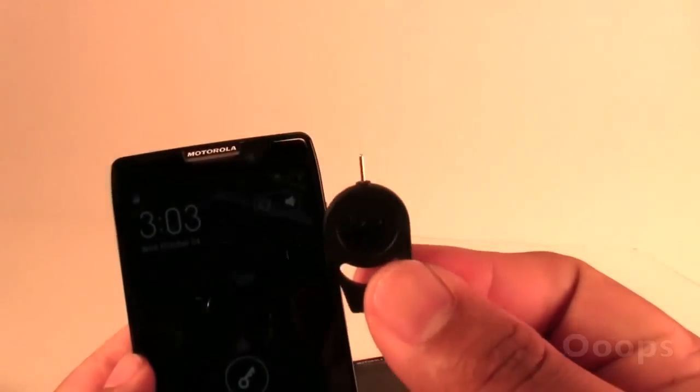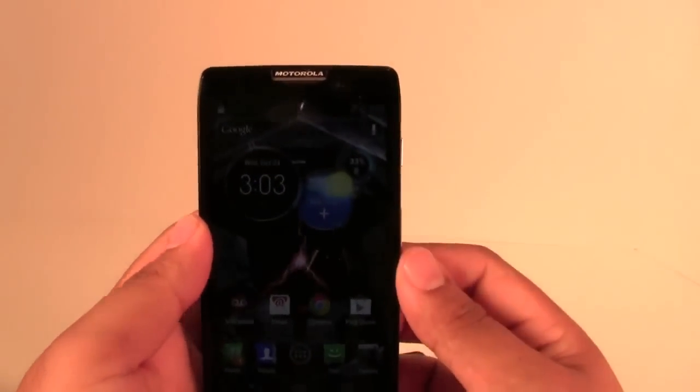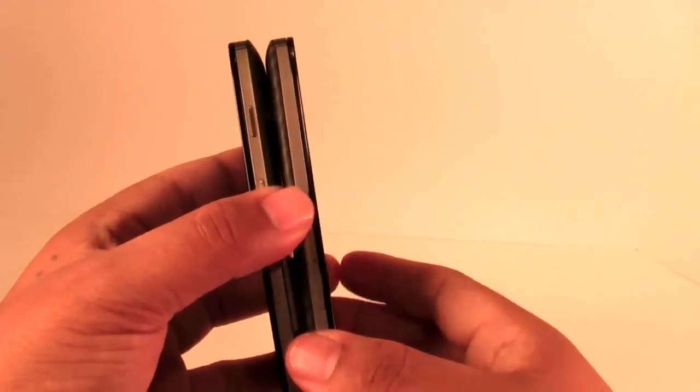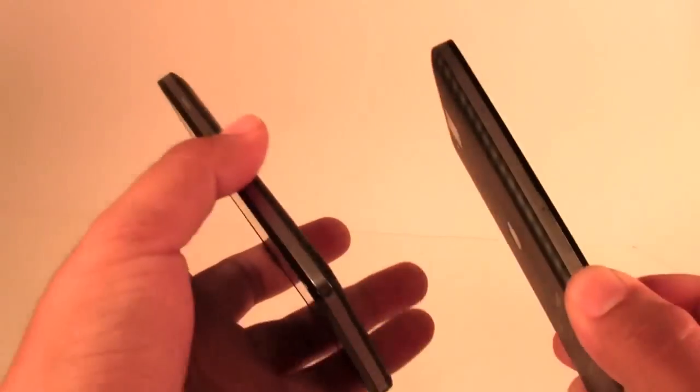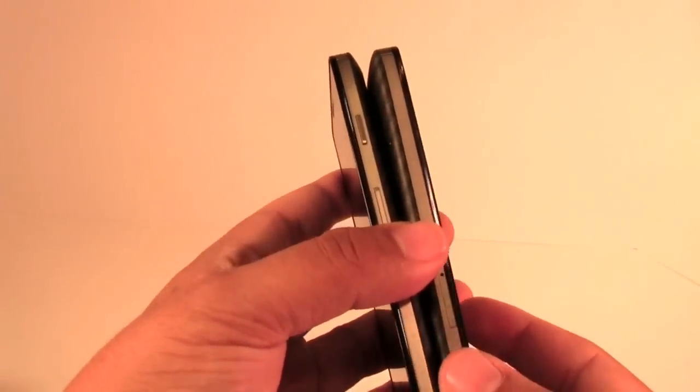As you can see, you have your micro SD card slot here on the left, as well as your mini SIM card here for LTE capabilities. These are always good to have around. My basic first impressions are, I really like this device. The Razr Maxx and the HD are not that much thicker than one another. The specs on these are pretty good as well. They are LTE capable. The Maxx HD is 9.3 millimeters thick. The Droid Razr HD is 8.4 millimeters thick. So as you can see, it's not too much of a difference there.